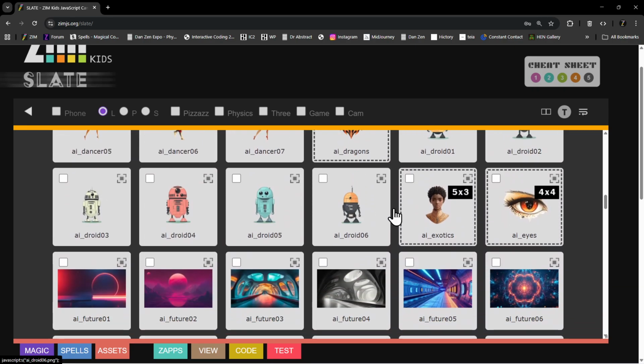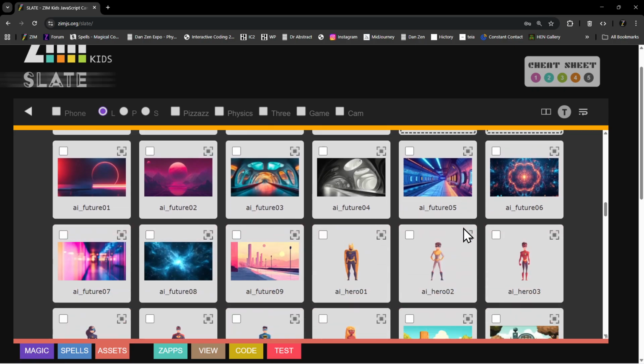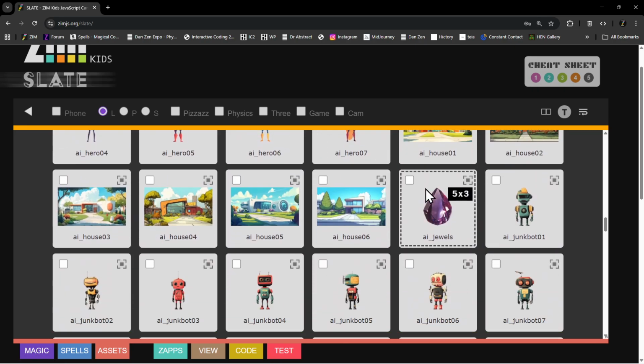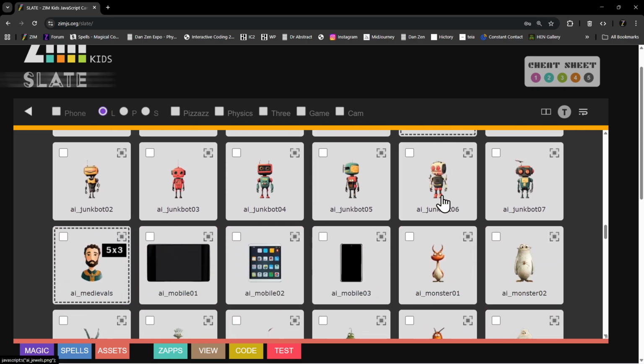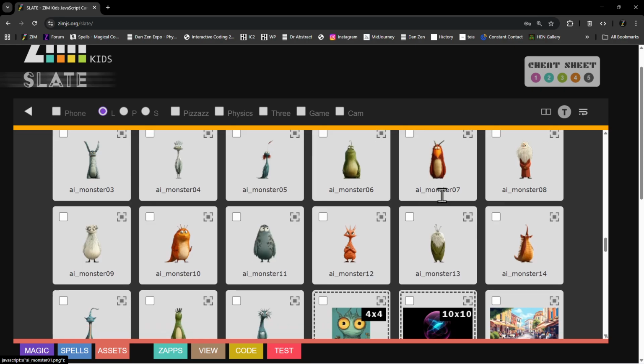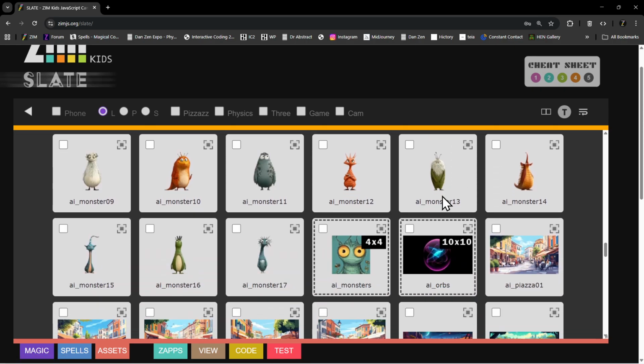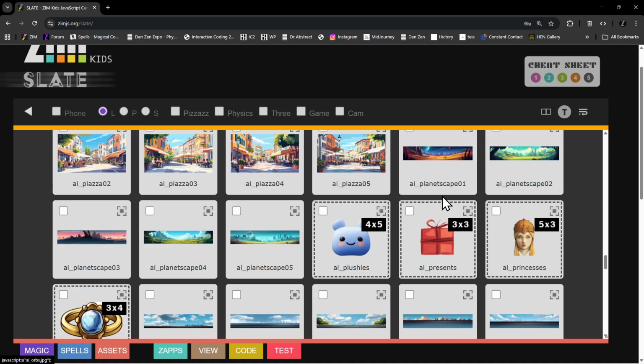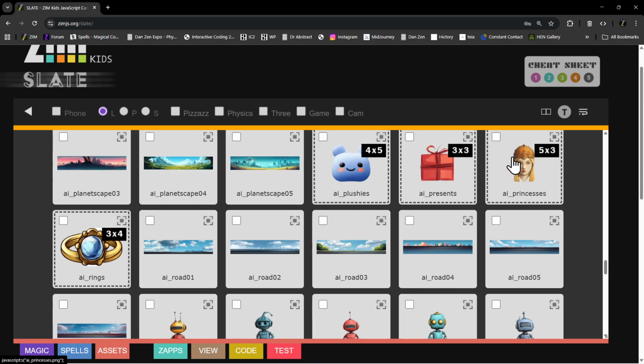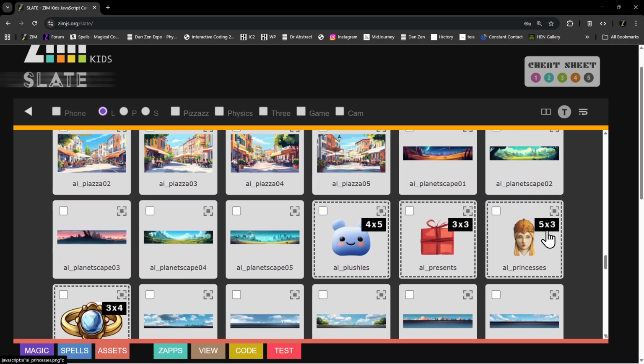There's also dragons. So all of these things with the borders there, those are sprites. Okay. Let's see. So which one shall we pick? There's plushies. Here's a bunch of princesses. Shall we look at princesses?